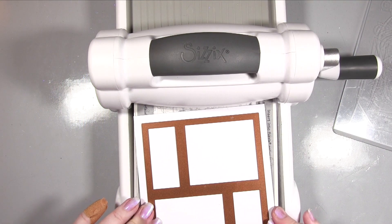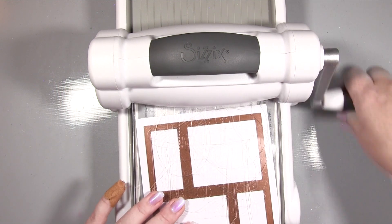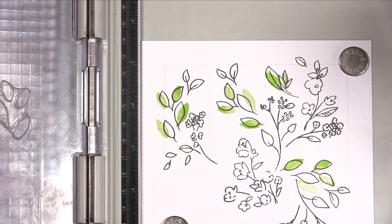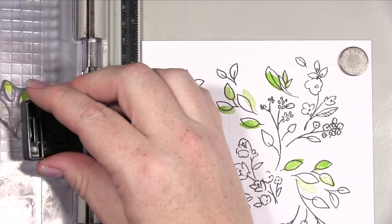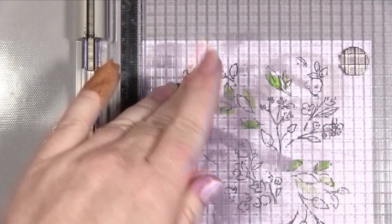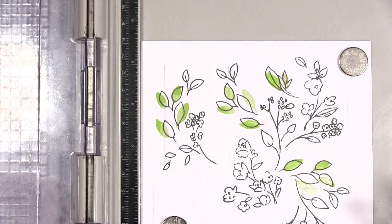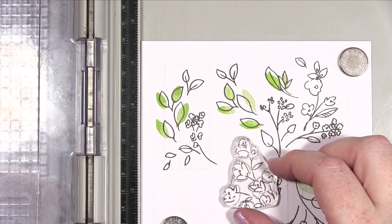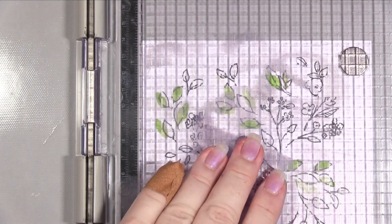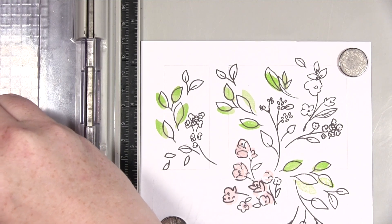Now I'm taking my second piece of card, also cut to five and three quarters by five and three quarters, and die cutting it with the Sue Wilson die. I do this while waiting for the black stamping ink to dry — you don't want to start stamping colour until the black has dried, so I gave it about five to ten minutes. This particular design is deliberately meant to be imperfect, and the beauty of it is you really cannot get it wrong. I actually stamped the wrong flowers or leaves on some of it and it didn't even show.